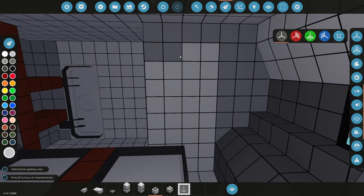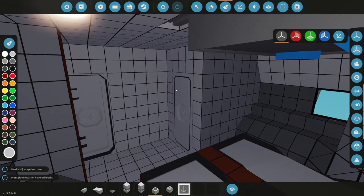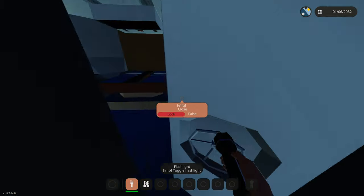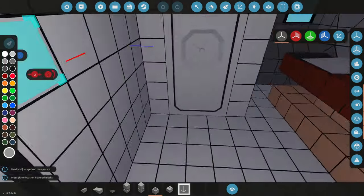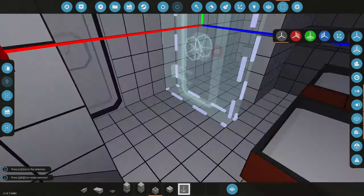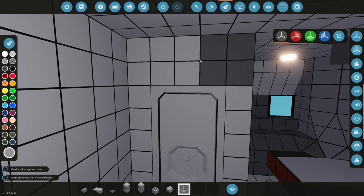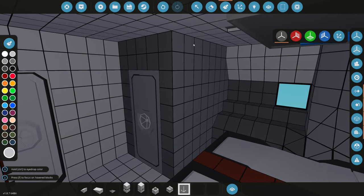We should add a picture or something on that wall. Maybe right here we could have a darker wall. I feel like we can extend the bathroom a couple blocks — maybe just one block would do it, leaving enough open room so it doesn't feel claustrophobic. The front wall will be a darker gray color, but the door itself will be a lighter gray for a more modern look.